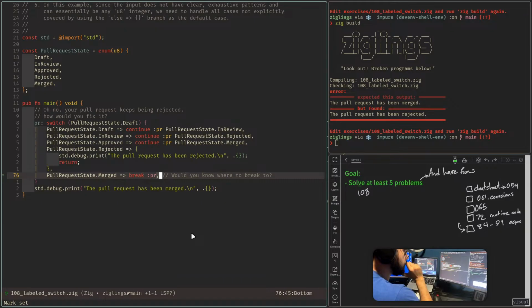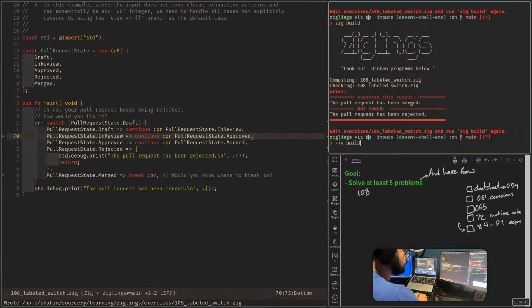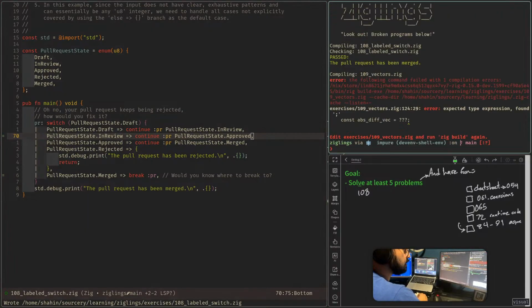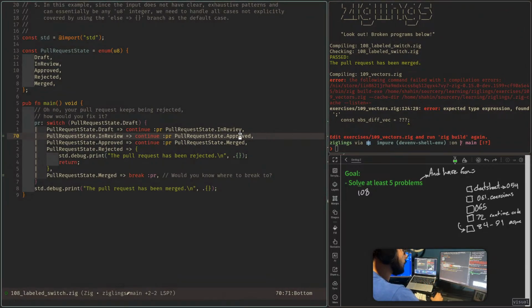Draft in review, rejected. So I can fix this to get what I want. Yeah, but I wonder if that was expected to change. Anyway, let's consider that an answer.